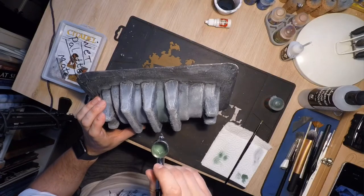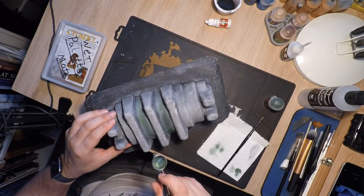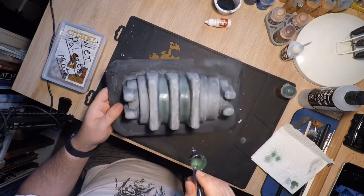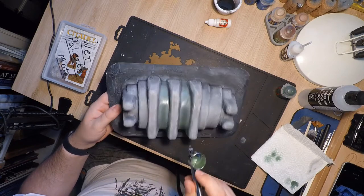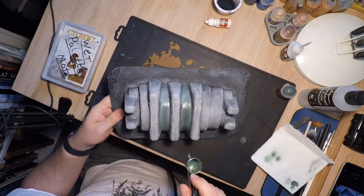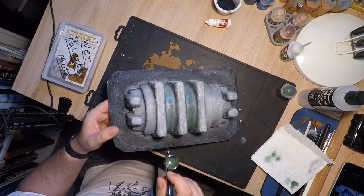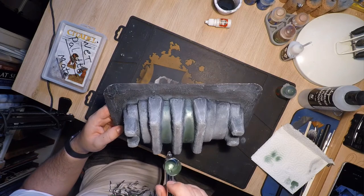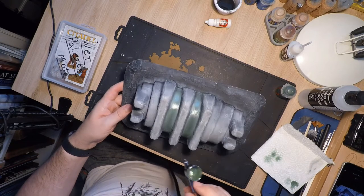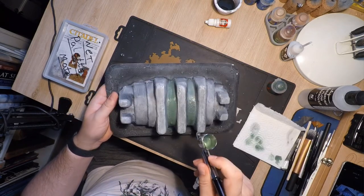The next part is the plasma glow. With 9th edition coming up and Necrons getting a lot of love, I thought I'd do a nice Necron green. To get a plasma glow color it's really easy — basically three colors plus white: a dark green, a medium green, a yellow, and white on top. I started by base coating the two plasma areas between the three columns with my airbrush in the dark green.